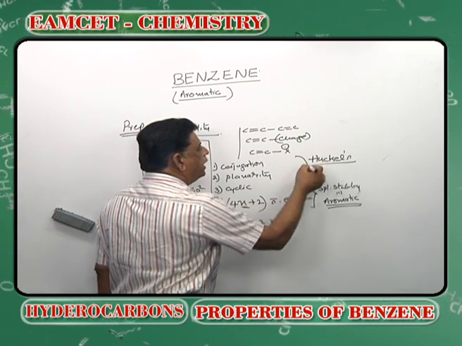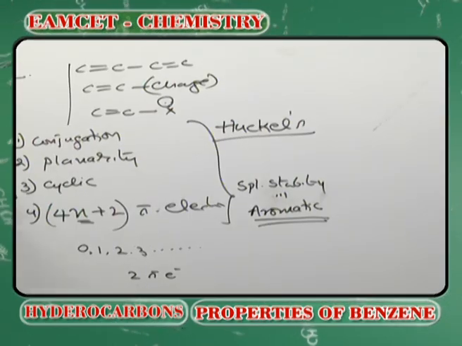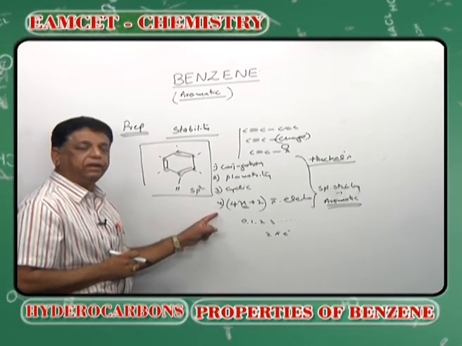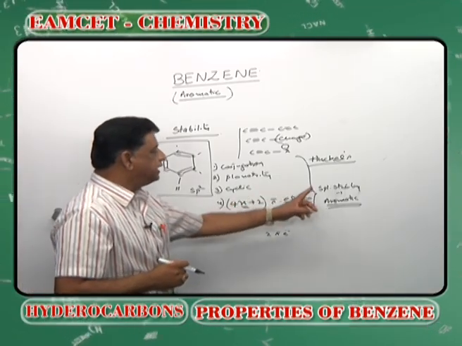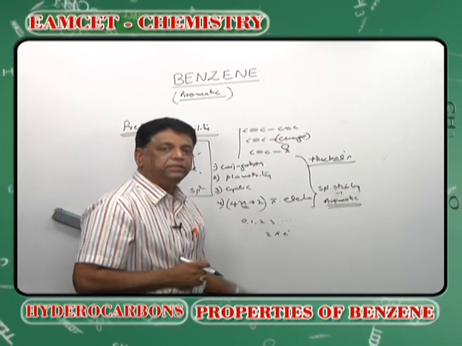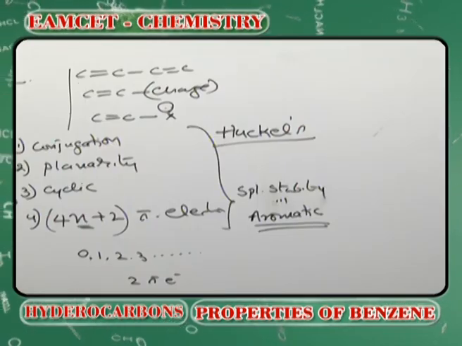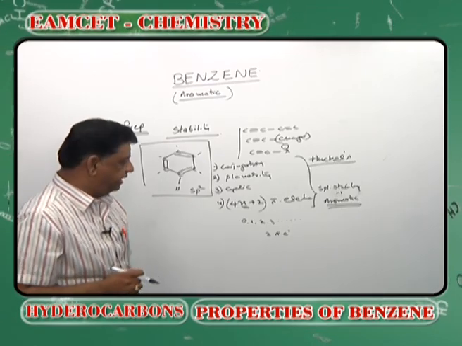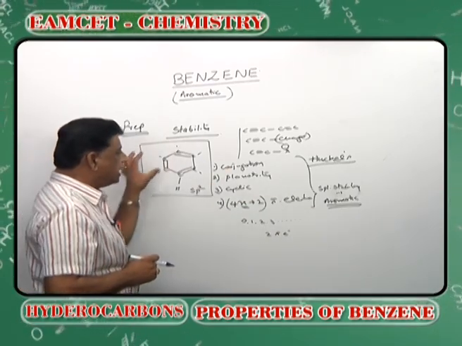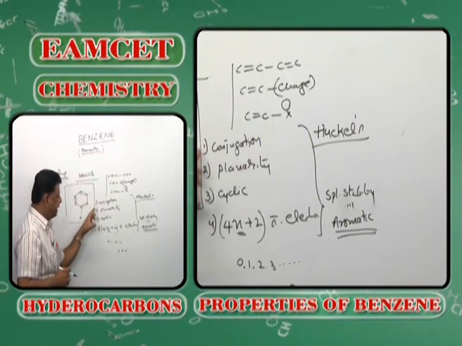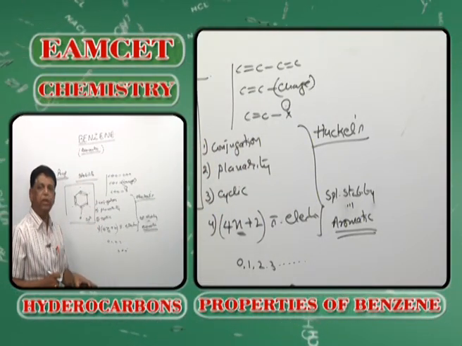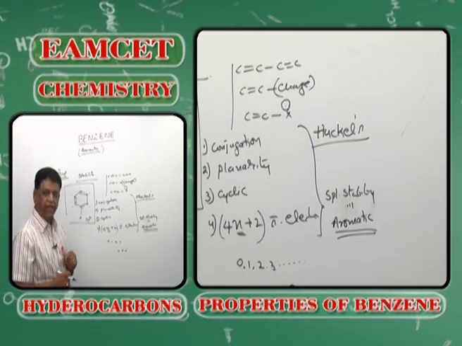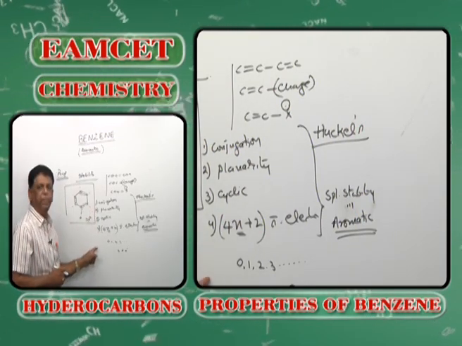So a scientist called Huckel defined a rule. Whenever a molecule contains conjugation, planarity, cyclic nature with this set number of pi electrons, the compounds will attain some special stability, which is nothing but the aromatic nature he defined. However, the meaning of aromatic nature is different. Which molecules are aromatic, he defined under these conditions. But what is aromatic? The definition of aromatic is not these rules.